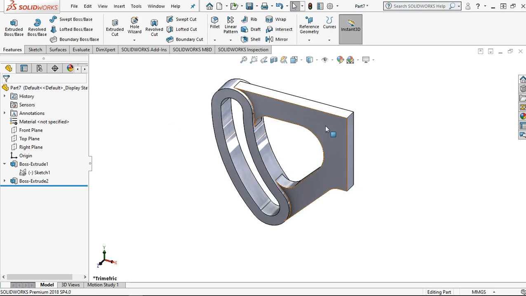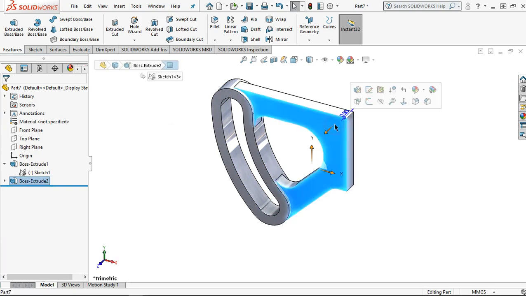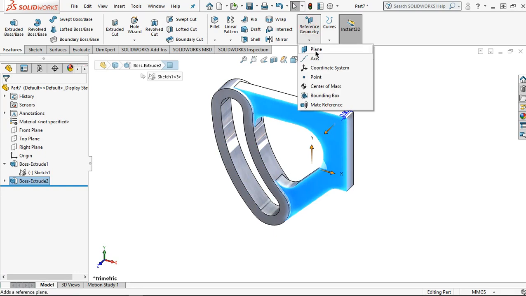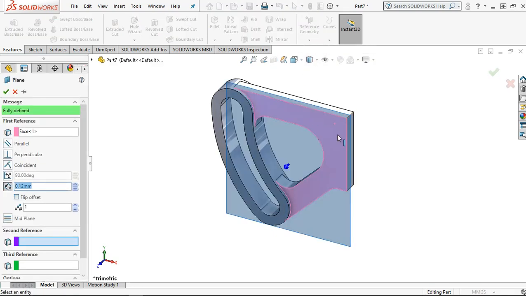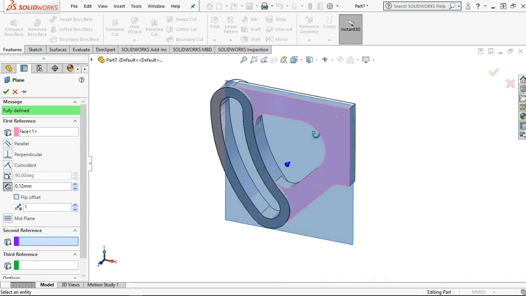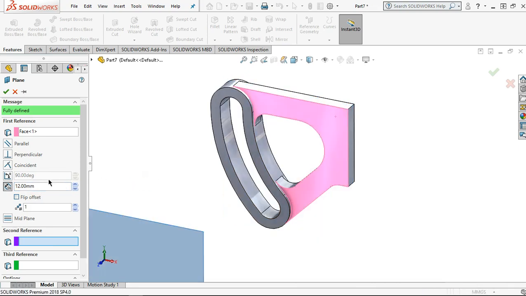Well, for the next step, let's make a new plane by clicking the surface, then click reference geometry, then click plane, and set the value to 12 mm.